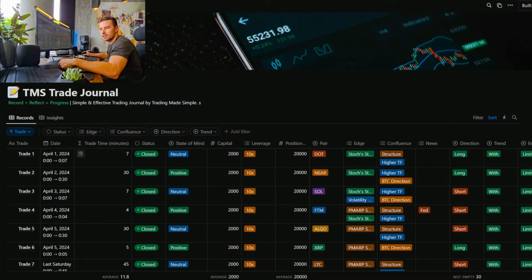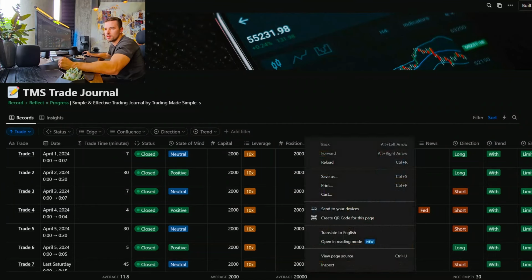Let's jump right in. First, our trading journal simplifies the whole record-keeping process. No more going through piles of notes or trying to remember every detail of your trades. With our simple interface, you can effortlessly log all your trades in one central location, saving you time and energy.